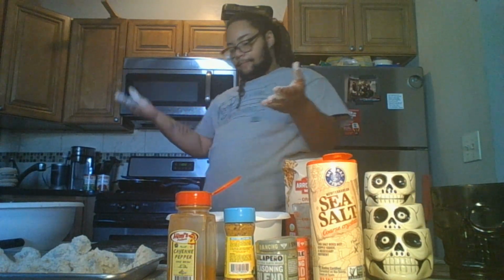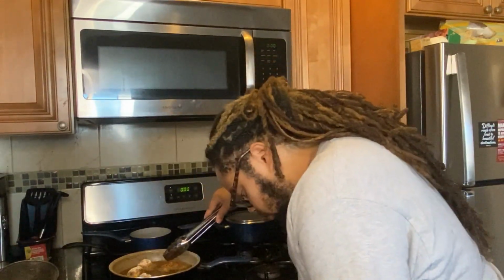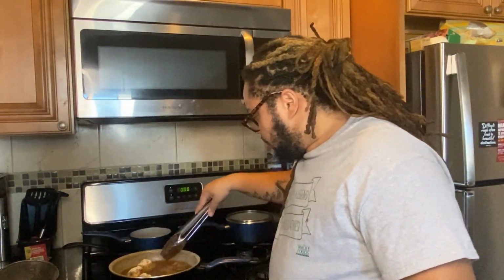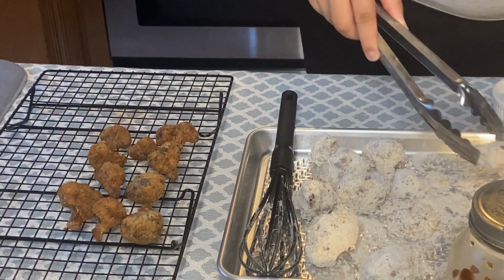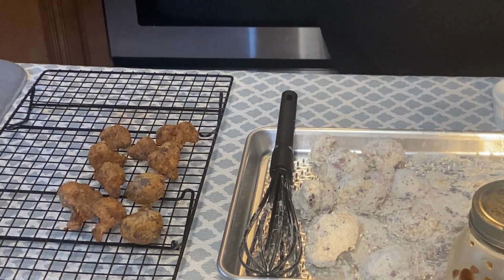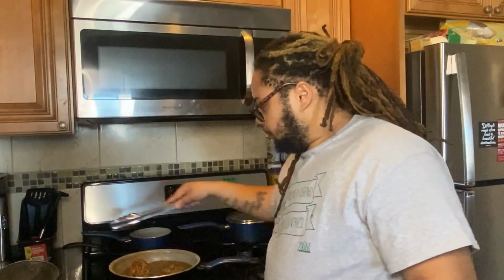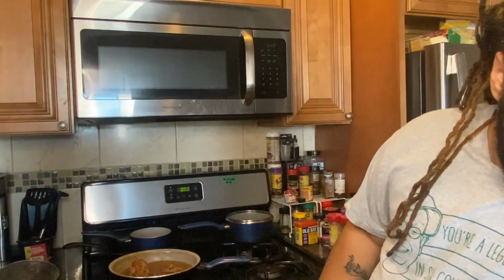Hand washing time. You only really want to fry it for about 2 to 3 minutes until it's golden brown. Because other than that, you're gonna overcook it, it's gonna be really soft, and I want a little bite to it. To keep them crispy while we make our sauce and fry the rest of these, you wanna keep it on a rack. If you don't have a rack, put it in a strainer and then lay it on some paper towels, like you would fried chicken.